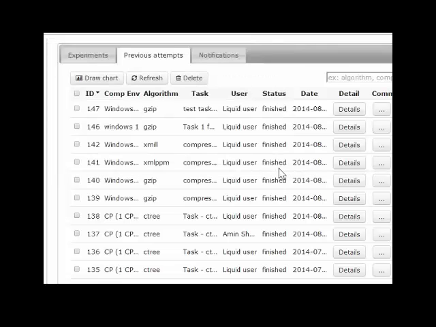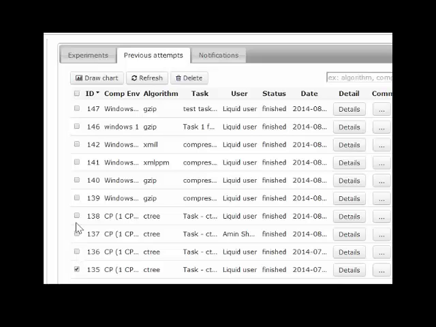There are other options in the previous attempts section. We can delete an experiment if we don't need that experiment anymore. So for example, let's delete experiment number 135. So tick that.